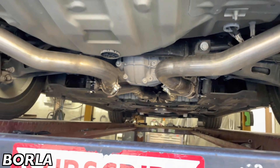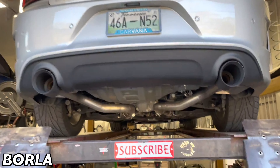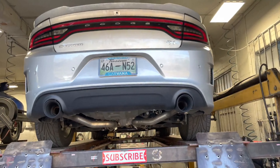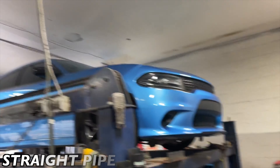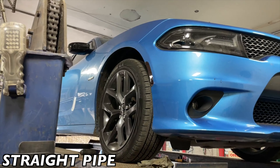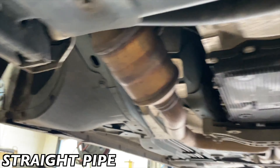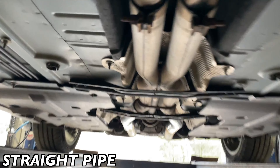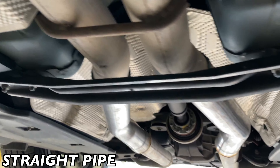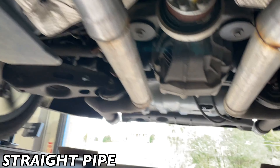It's a four-pipe system right there, which should cut down on the drone. And then he brought it in for us and we put on some Chaos Motorsports active exhaust delete — as you guys can see right there, these pieces of metal — and they come with the adapters and everything. What it does is eliminate the valves in the Borla system on each side. So we installed those for them — again, they're Chaos Motorsports active exhaust delete, and here's the link if you guys want it.